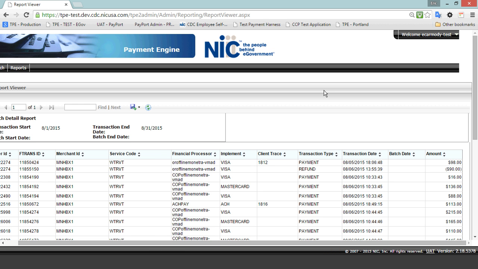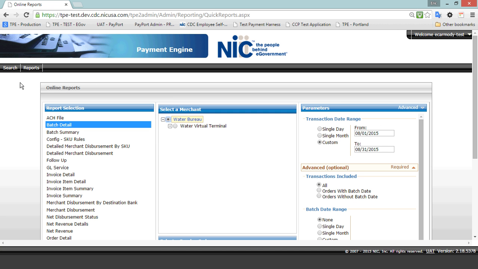So that's the batch detail report. The invoice reports are going to be useful to you. The invoice reports are going to show transactions that have actually been invoiced, the same as captured.